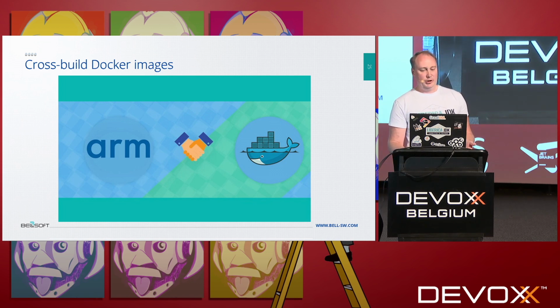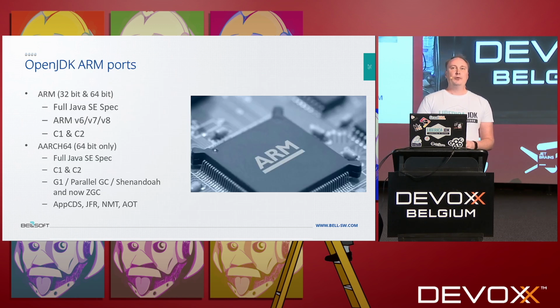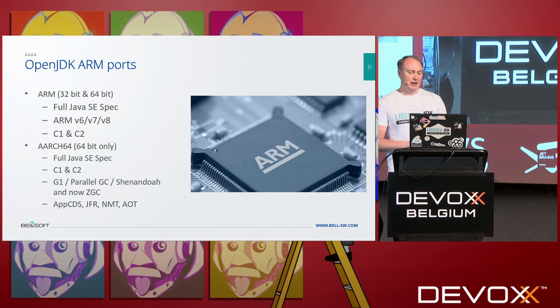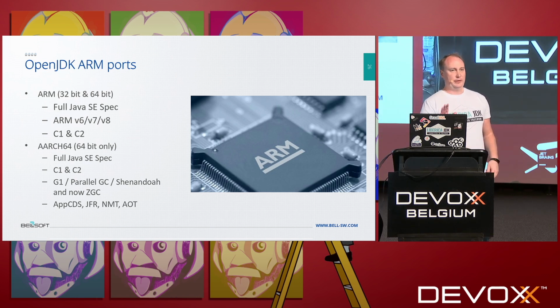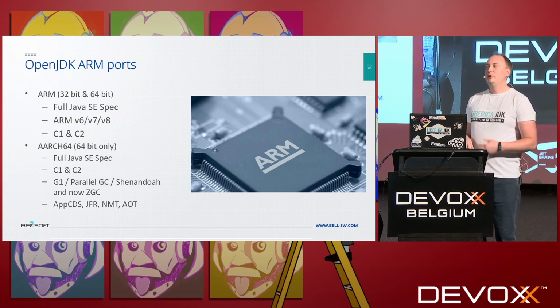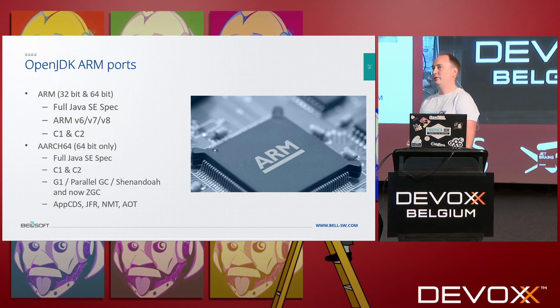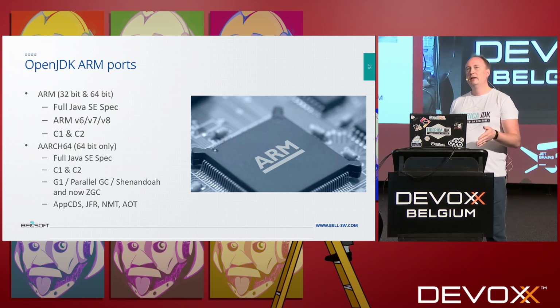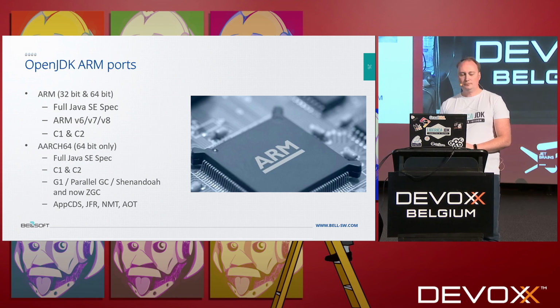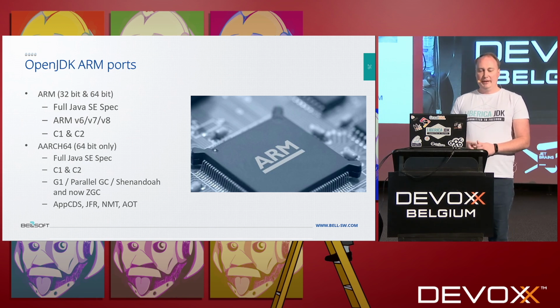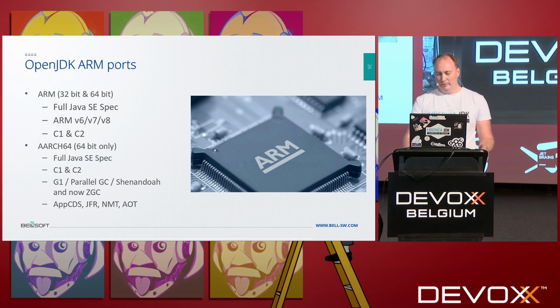So let's get back to OpenJDK. There are actually 2 ports that can run on the servers. First is the port we already mentioned. It's ARM32, which is, in fact, a unified port for ARM32 and 64-bit. But the 64-bit part is being deprecated right now. And also, that port was developed by Oracle and then open sourced. And there's an alternative port, which is the current mainline. It's called AArch64. It was developed by Red Hat. And we also participate in development on this port.